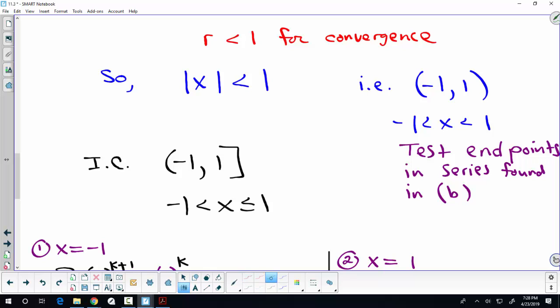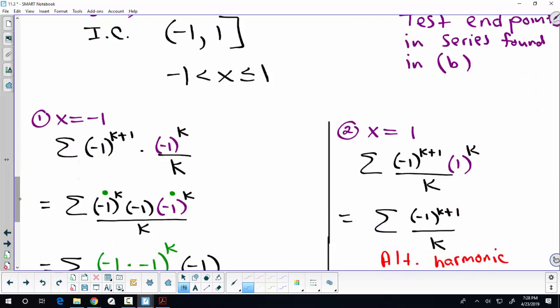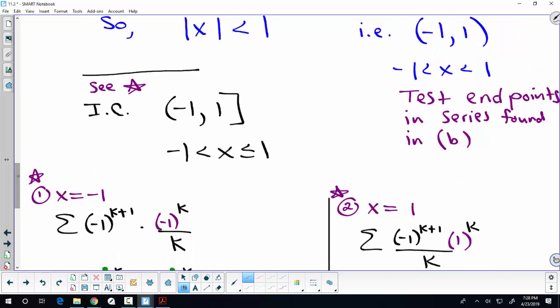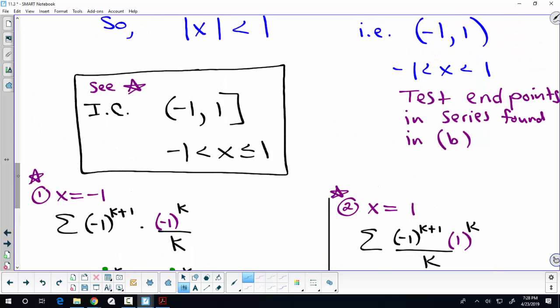Would that be the absolute value of x? No, because we know it's in this interval. If we said the absolute value, those inequalities would have to be the same. Okay, so we start here to get that conclusion. And now if you look at that table provided on page 5, you can see exactly where that comes from.